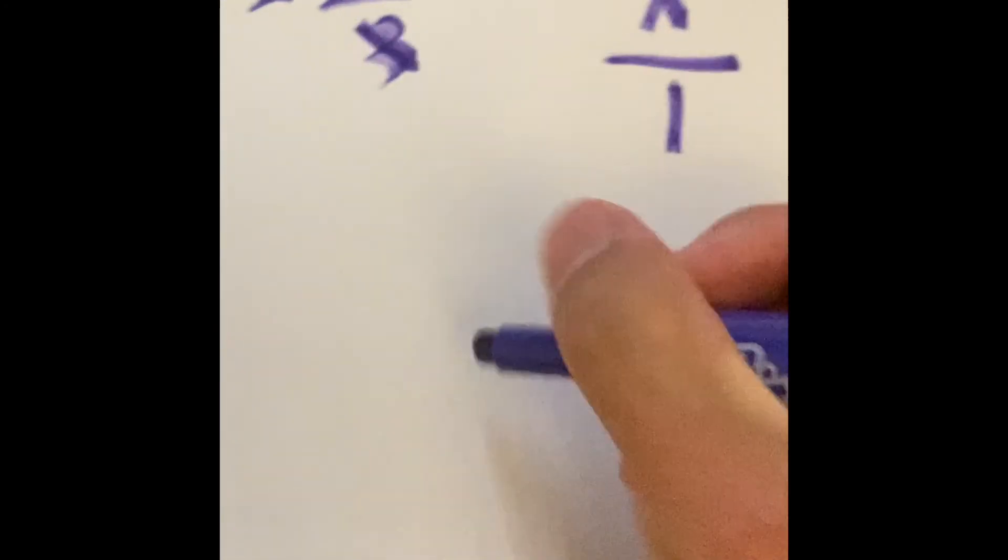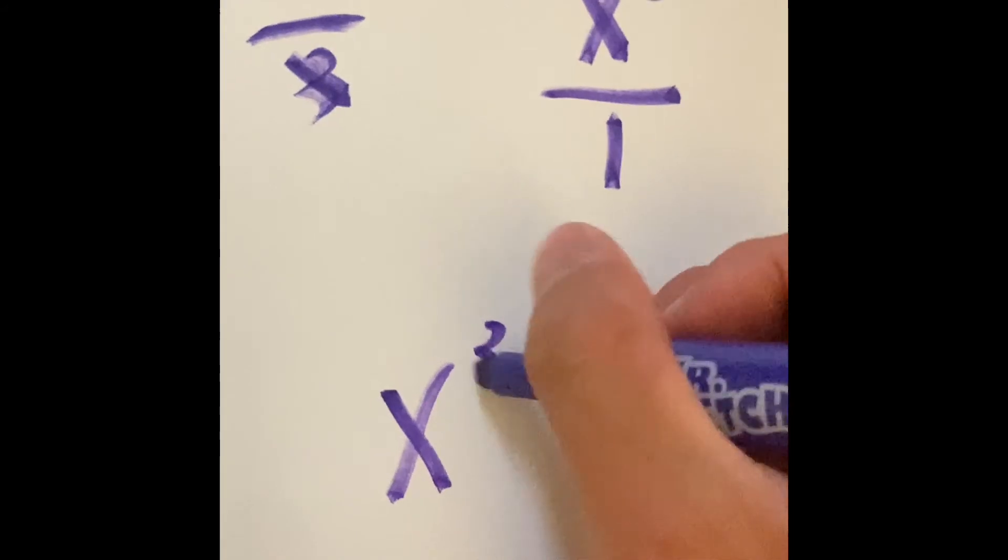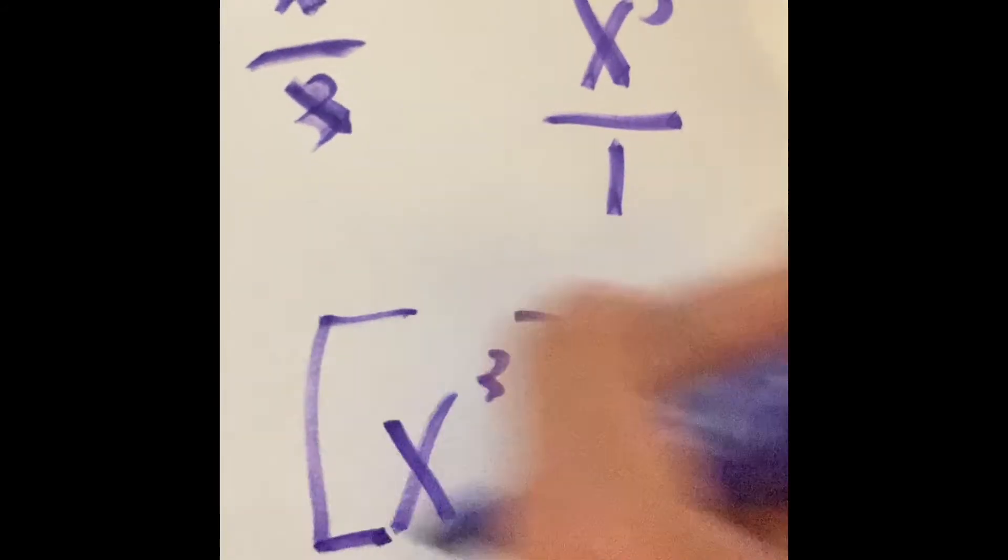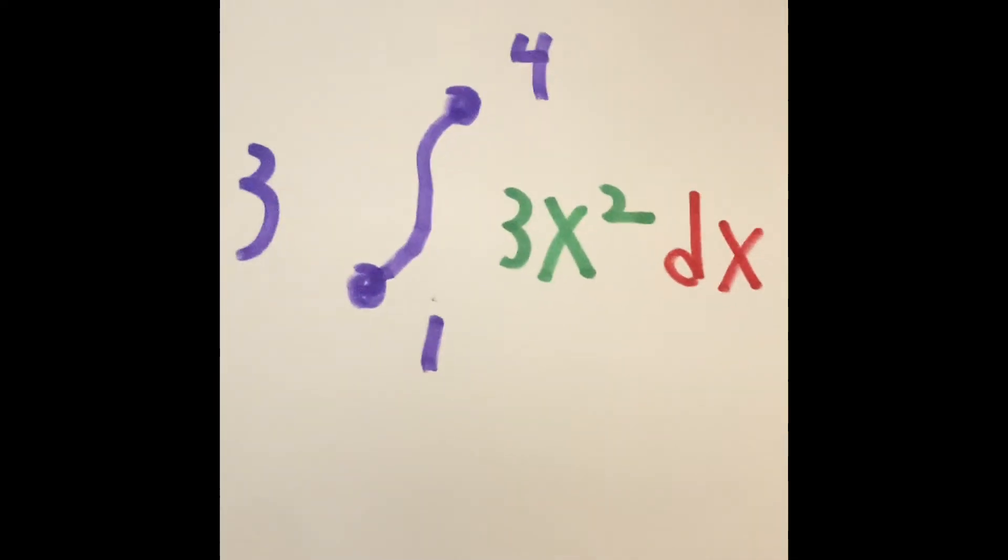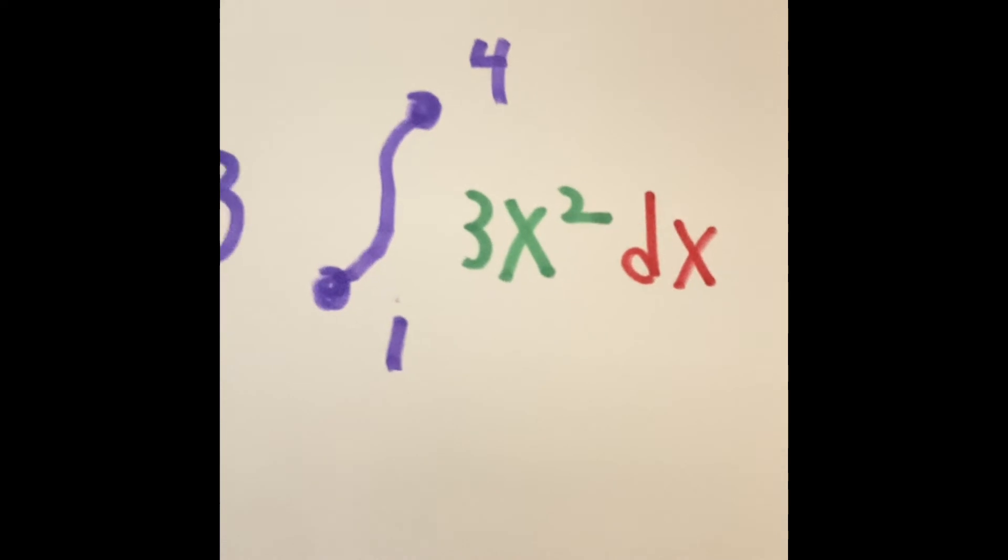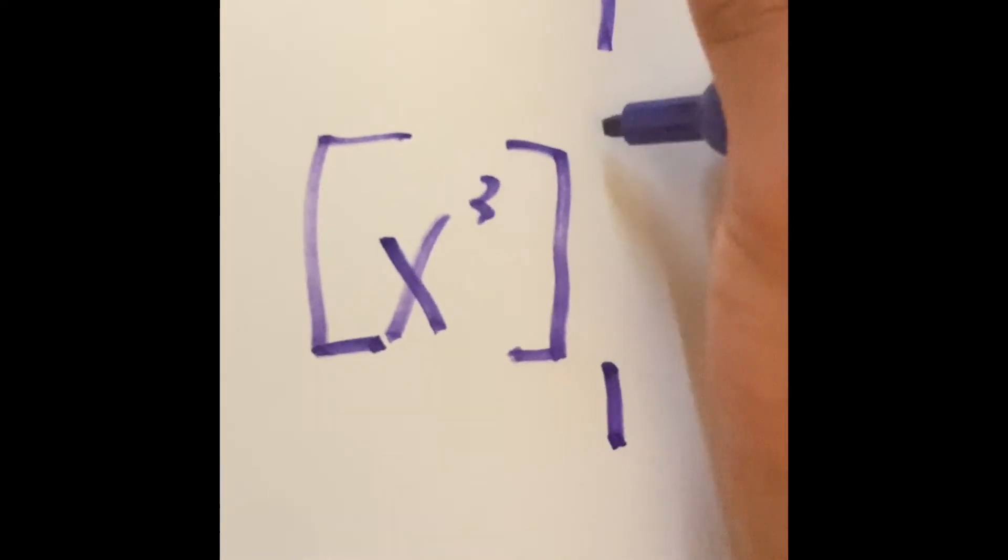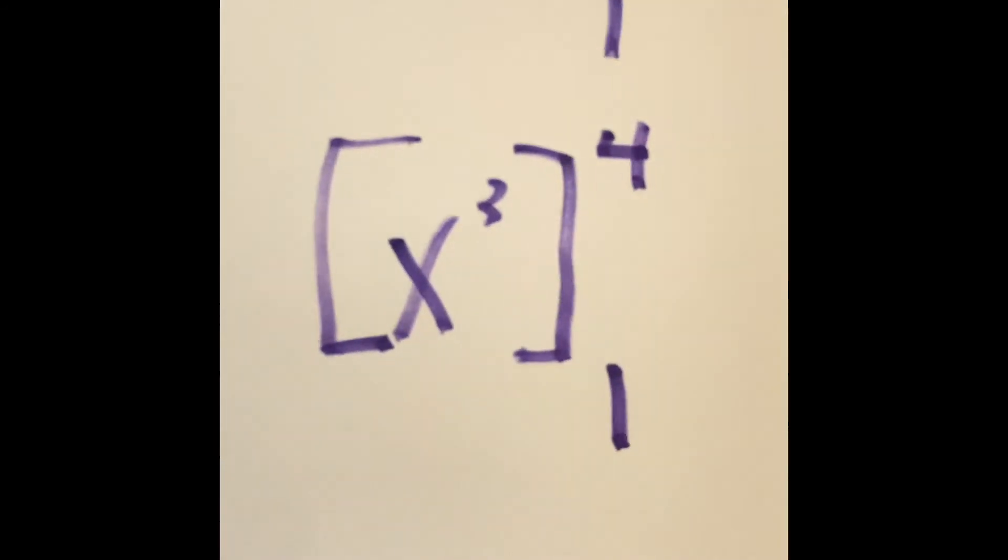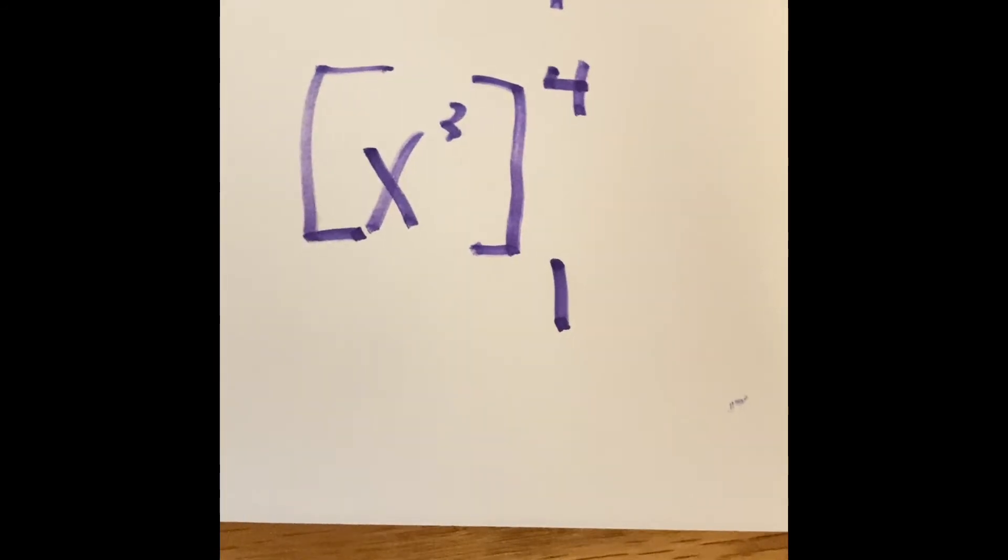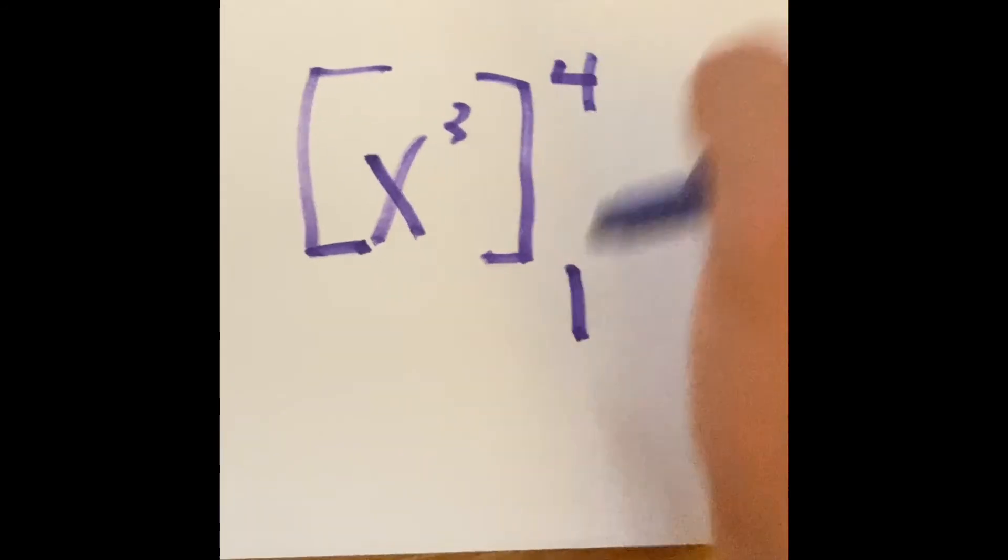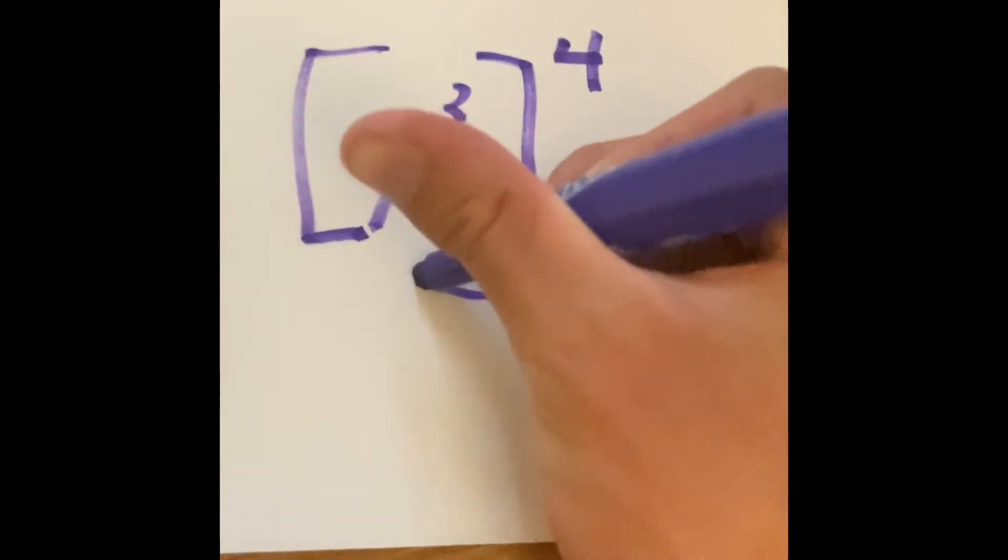We have x to the third power. So we're going to put x to the third power here and make up two scenarios. There are two things we're going to look at. The integral now comes in play. We have 1 and 4. So we're going to put 1 right here and 4 right here. What we're going to do next is we have to get two fractions.